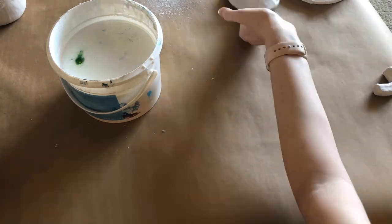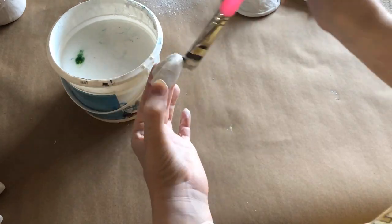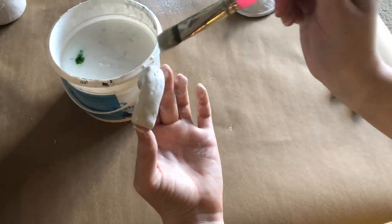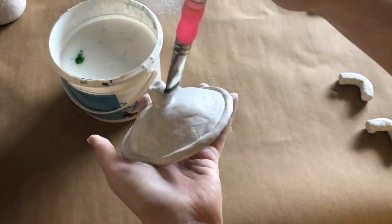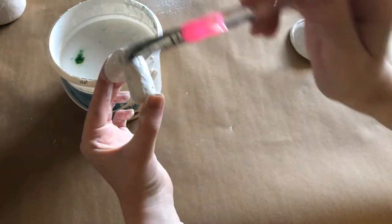Please ignore the nasty blobs in my gesso — I bought this last year for a party and paint got inside the gesso, and that's just kind of what happened. I'm just painting the arms and the top of the lid, doing a couple of coats for each side. The arms, the lid — painted. I just let them dry.